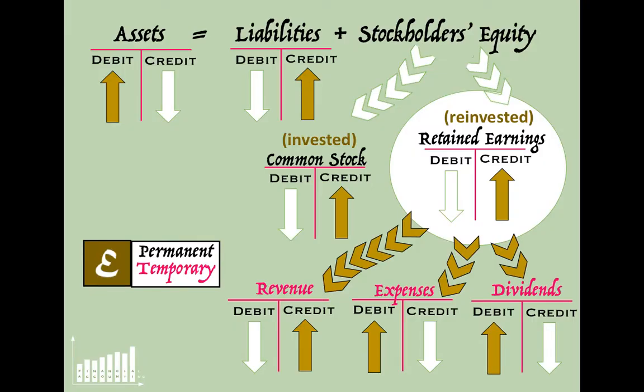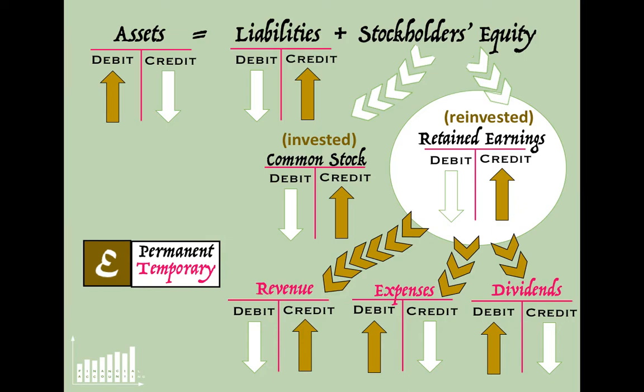So, the rules for debits and credits, just by way of review: we have retained earnings and common stock, the two parts of equity. We have liabilities and assets. And then within, or kind of subcomponents of retained earnings, we have revenues, expenses, and dividends. Now, as we talked about before, some elements are permanent accounts, and others are temporary accounts. The temporary ones here are highlighted by the pink letters, and the permanent ones by the black.